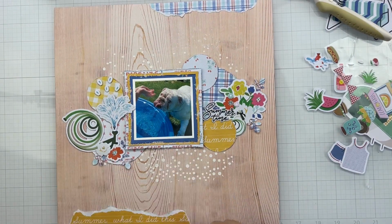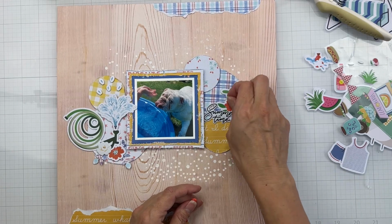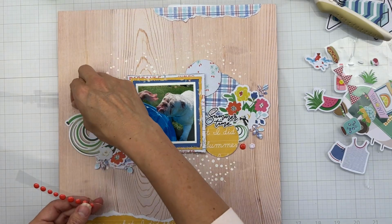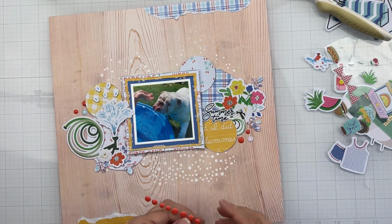So I received this nice strip of like kind of like a tomato soup color enamel dots. So I'm going to go ahead and pop them in a few areas, making little clusters with the little puffy florals. And I mean, they're just so cute. It's a perfect tone.